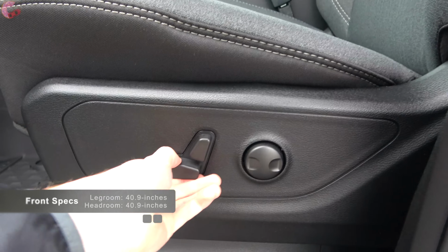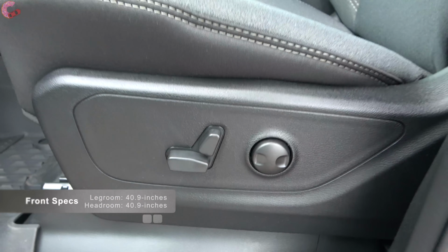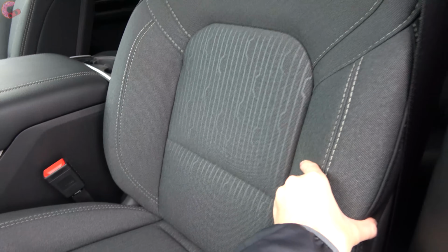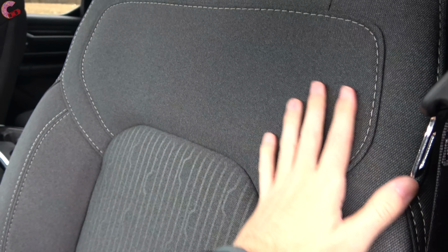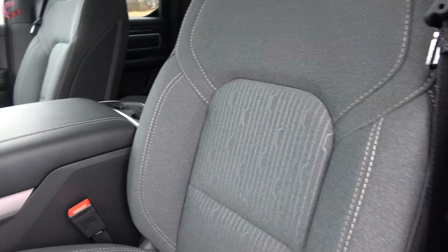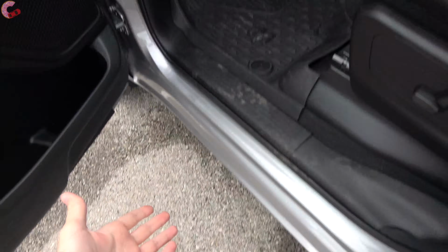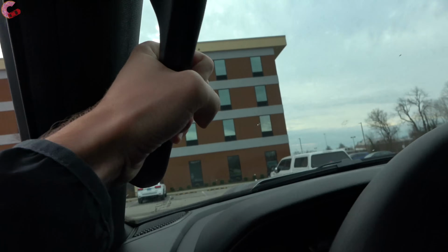And then taking a look over here at the seat, we do have the optional 8-way power adjusting seat with 2-way lumbar support. And like I was mentioning, this is a premium cloth seat. I really like the look of this material. It really feels nice as well. A lot of stitching details on this insert in the middle here make it look a lot more premium. Now to get inside, we don't have running boards on this example, but it's still not too difficult since we have the large assist grip.